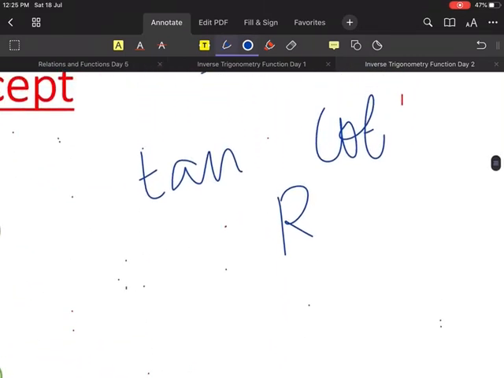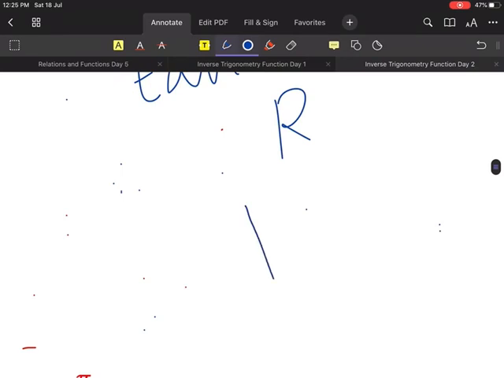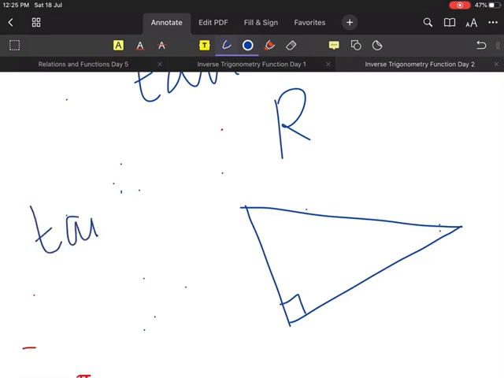Look, now you are realizing something, but you don't want to express it. How did I start the previous one? We have drawn a right angle triangle. Very good. Now who can tell me the formula of tan in terms of perpendicular and base? What is the formula of tan x?